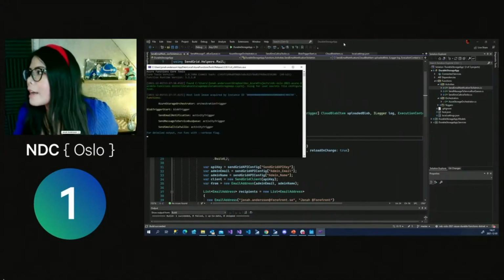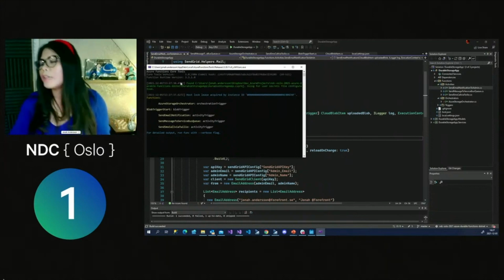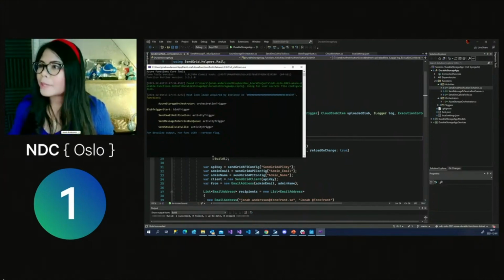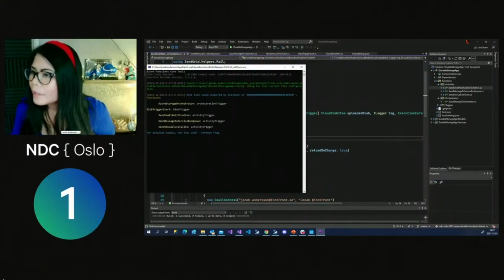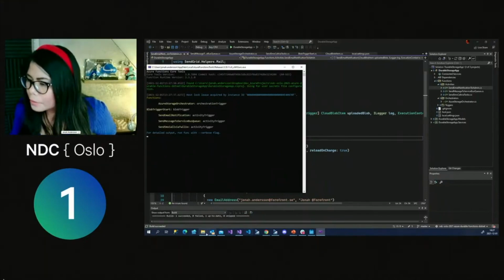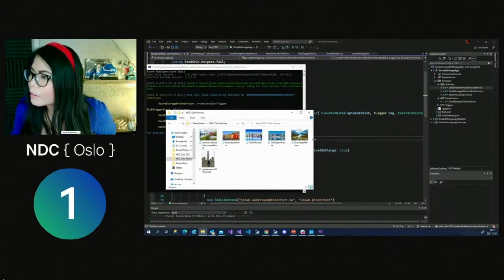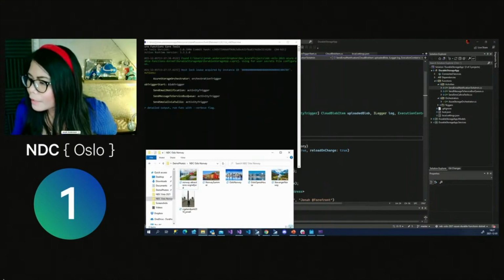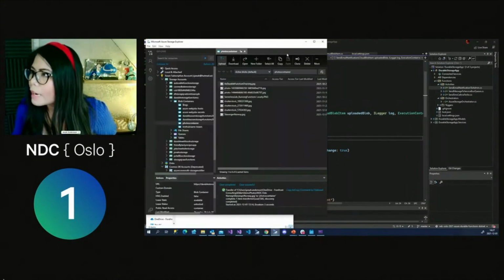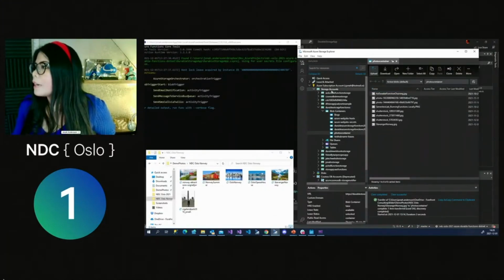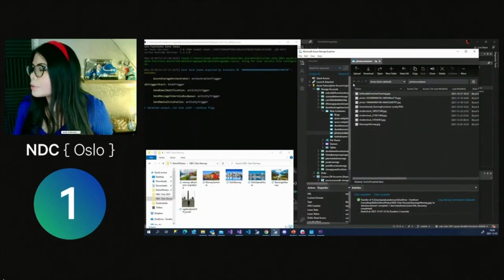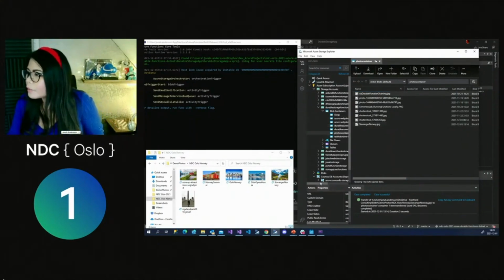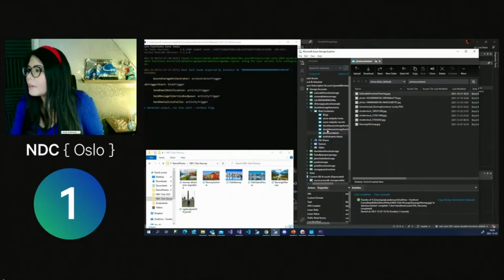So what I have here, I have my function up and running locally. I know that because I have this one showing. I also have my local files here, so a few pictures. Let me just try to compress everything in one place. Then I also have an Azure Storage Explorer that's already connected to my Azure subscription. And this was the blob container that I have set in my code.